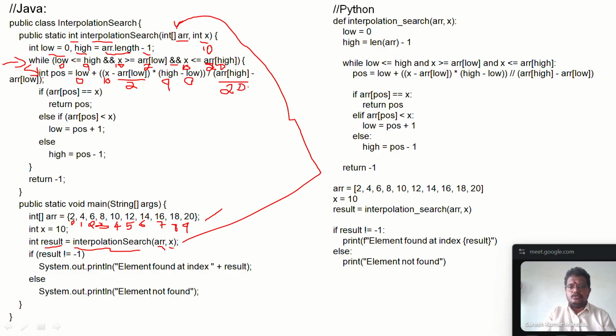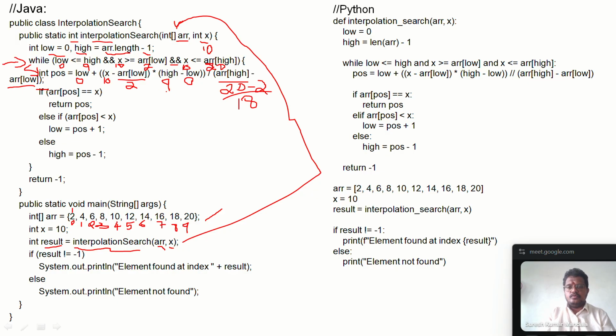20 minus 2. What is that 2? Here ARR of low, the value is 2. So 20 minus 2. ARR of low means index 0, and with the 0 index, what is the value we have? 2. So we take that one. 20 minus 2, what is the value I am getting here? 18.